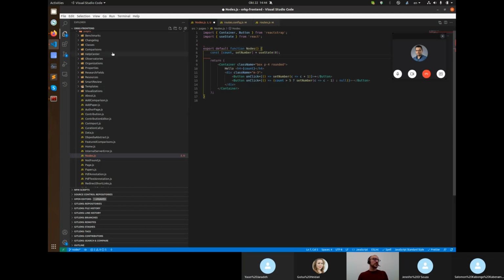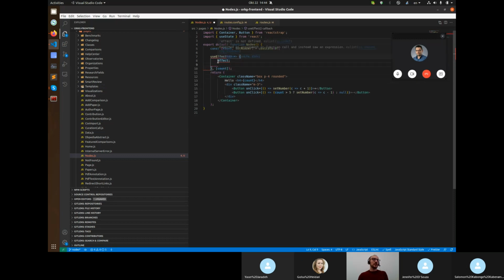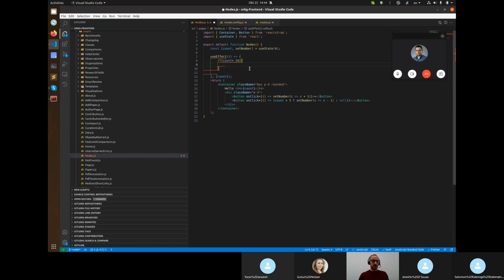I want to show you also something else related to hooks, and you can do it from this function. So you can use useEffect, and you say when the counter changes, if count is greater than 10, you can maybe set it to 0. Set number to 0. Or let's say just 5.